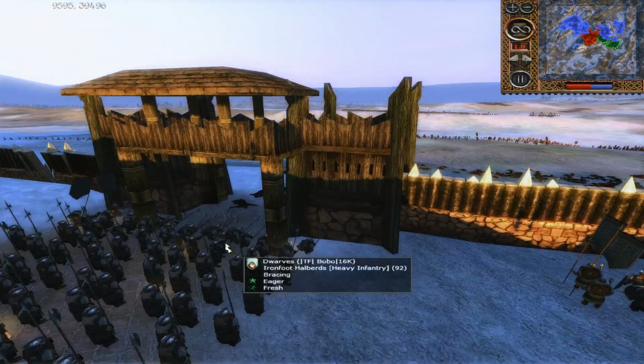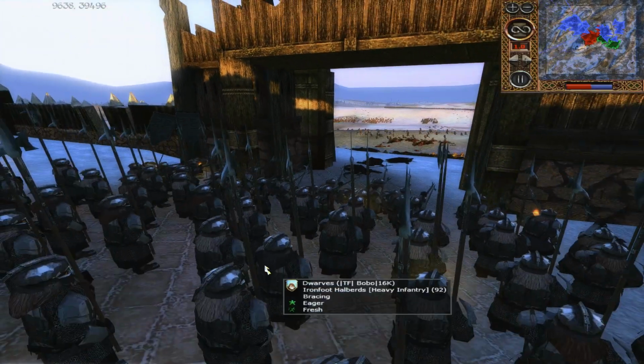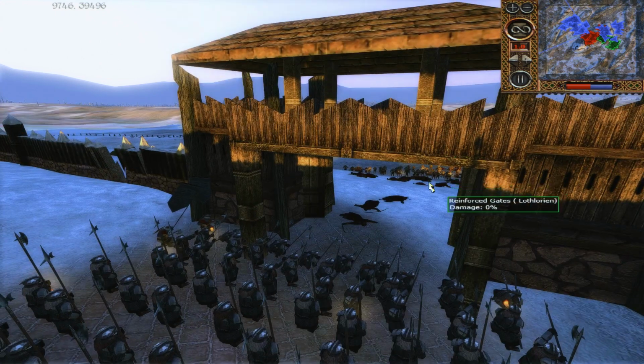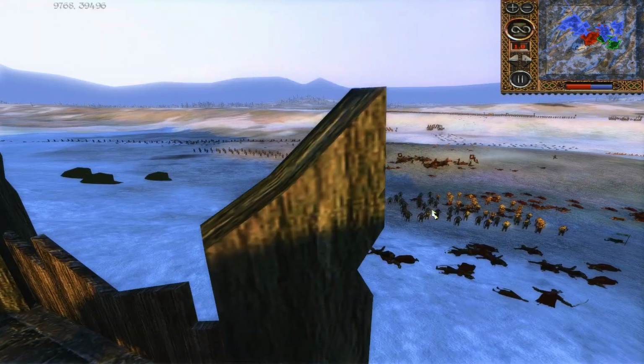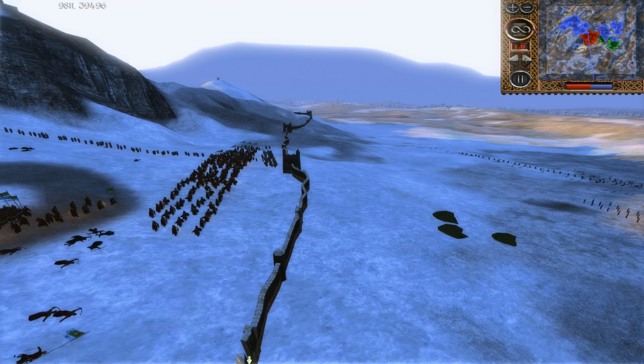These Snaga Skirmishers coming up. Looks like they're going to try and get a volley of javies off into these Ironfoot Halberdiers. Ironfoot Halberdiers are very good at holding the line against most of what Isengard has to offer. Are they going to throw their javelins? Doesn't look like they are. Nope, they're going to retreat again. They can't really get a nice firing angle over that hill.